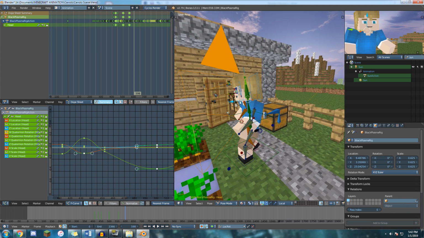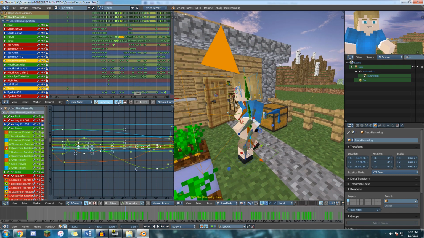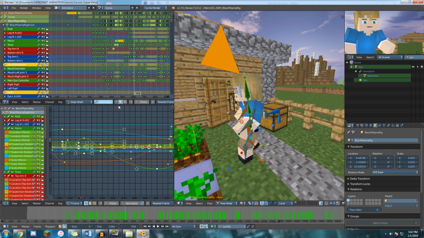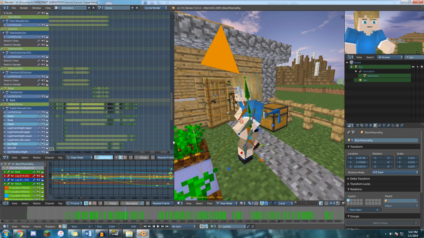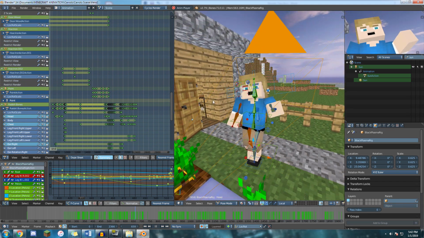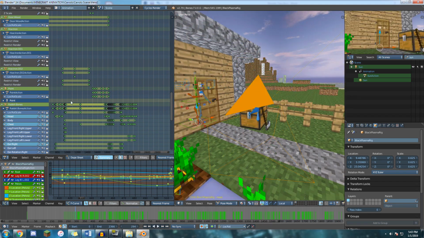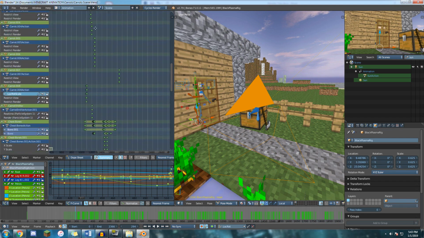My next biggest tip is to use view only selected. If I have that off, it will show all the keyframes for everything in my scene. This is a really big performance thing. It causes a lot of lag if you have all these things shown. Also, it's just a pain to find anything.